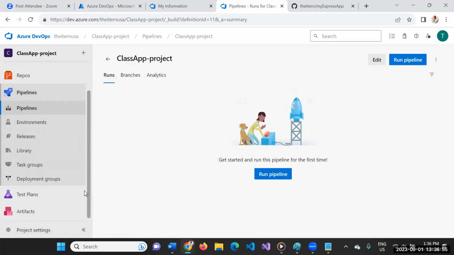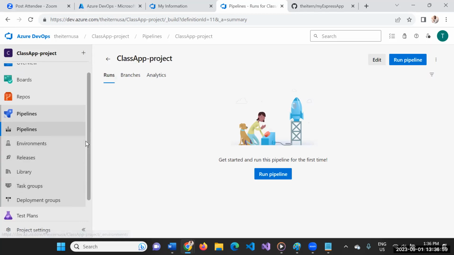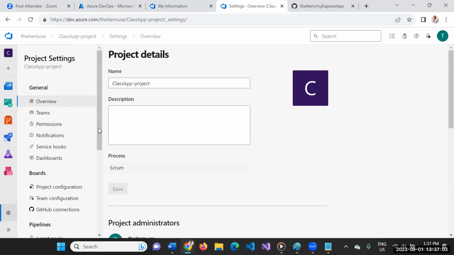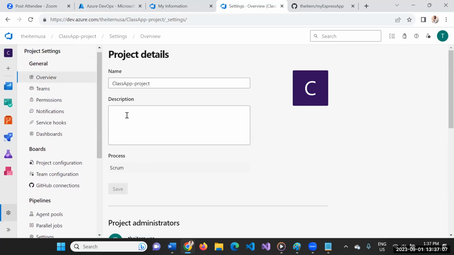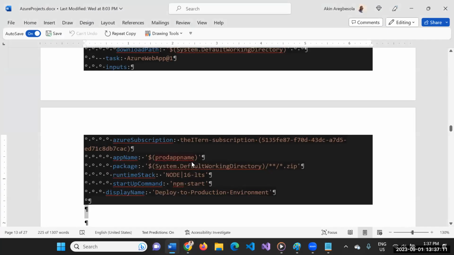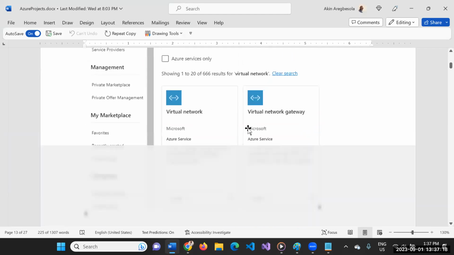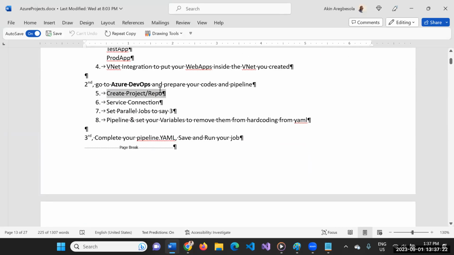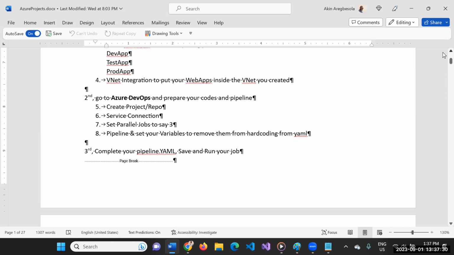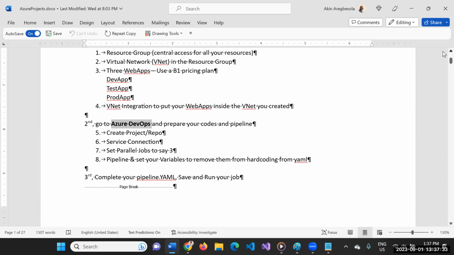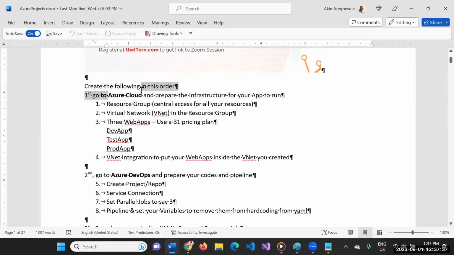The next thing I want to do is let's go to the project. And then at the project level, there's something I'm forgetting. Let's look at the overview again. Okay, so we create the project and the repo. Then this is very important. We create a service connection. You know what this does? This will link the DevOps part of the project, the Azure DevOps part of the project to the cloud, the infrastructure. We need to create a link, a route that will link them together. So that link is what we call service connection. So let's go and link it now. Let's go and create a service connection to link this.